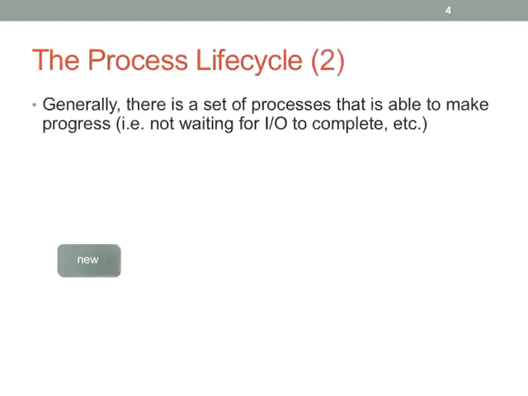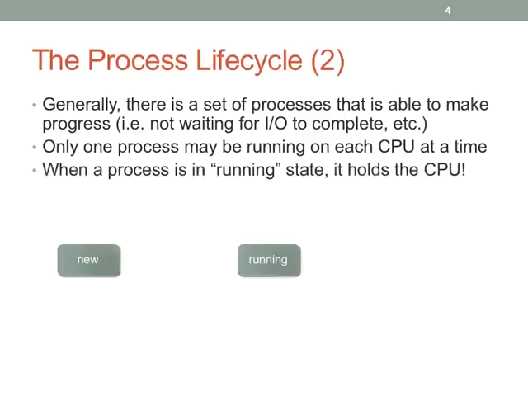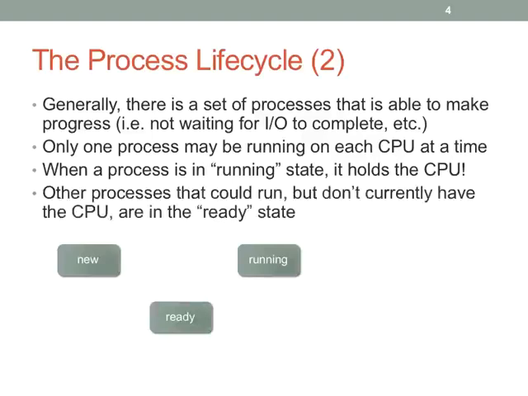And so of the processes that are on the system, some of them are able to use a CPU if they had it. So they're not waiting for some I/O operation that might take a million clocks. They're not waiting for that to complete, so they could actually make progress. But of course, for each CPU, we can only really execute one process at a time. So we have a running state where it's actually on a CPU, and we have a ready state where it could run, but it doesn't have a CPU to run on. So CPUs are limited resources.